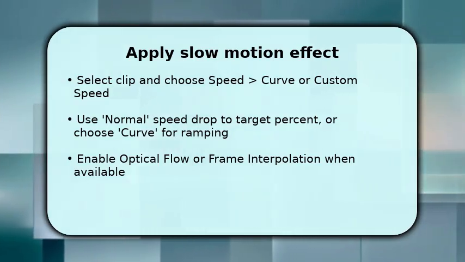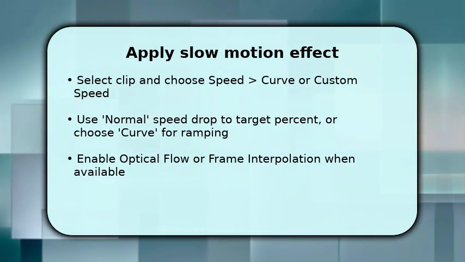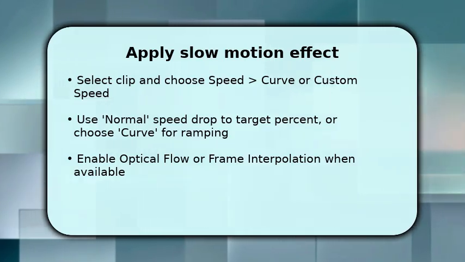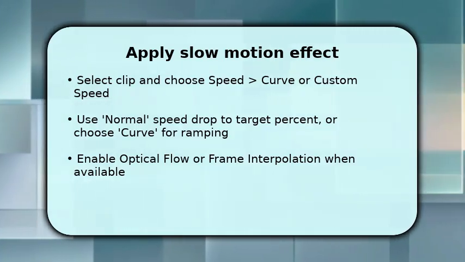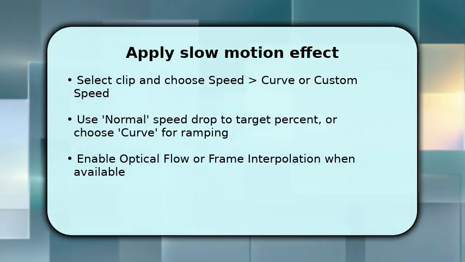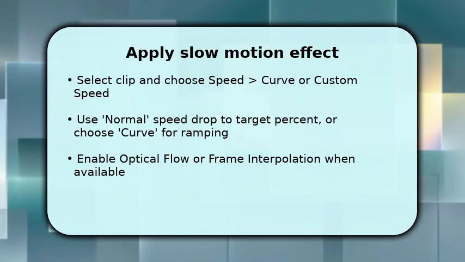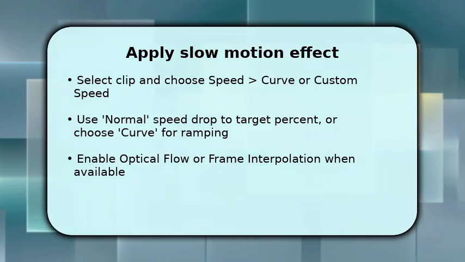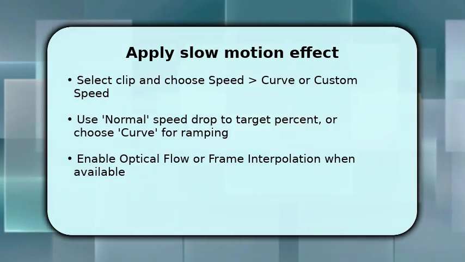Then enable optical flow or any frame interpolation option to generate intermediate frames. This reduces jerkiness. Make sure the timeline playback and preview quality are set well. You finalize by trimming transitions and adding stabilization when footage is shaky. Apply warp stabilizer and let it analyze.